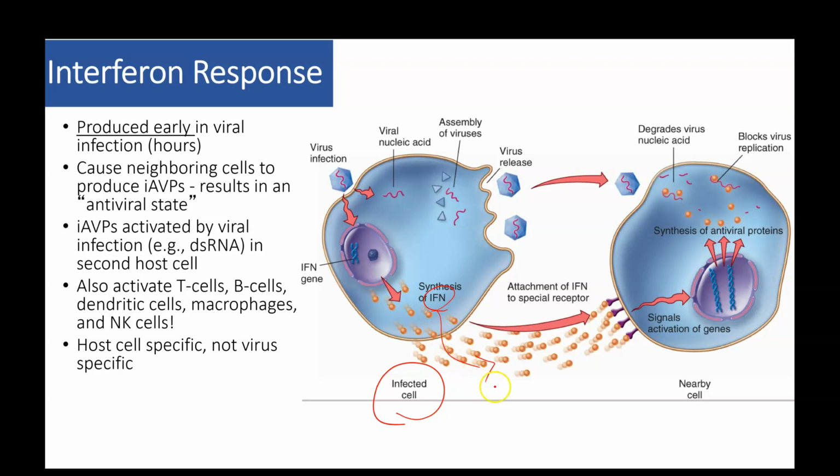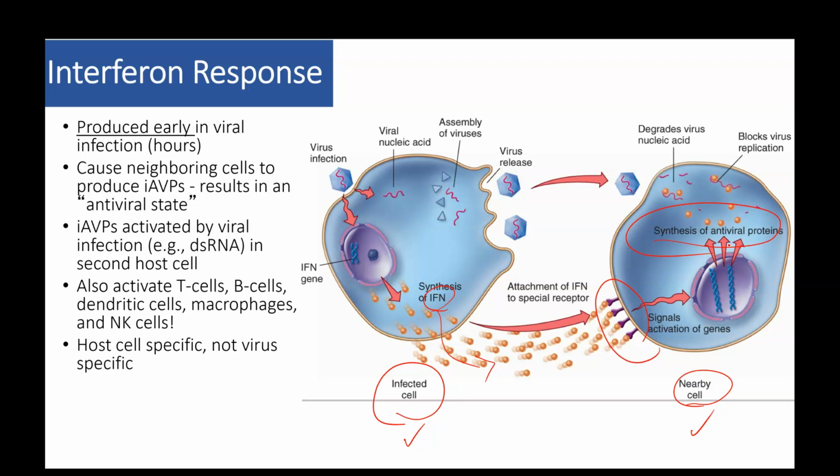And this interferon is going to go to all of the nearby cells. And the cell received that signal. See it right here? And remember that interferon is a warning signal. And so this infected cell was able to warn this nearby cell that there is a virus in the area. And what happens now is that this cell is going to synthesize very specific antiviral proteins.